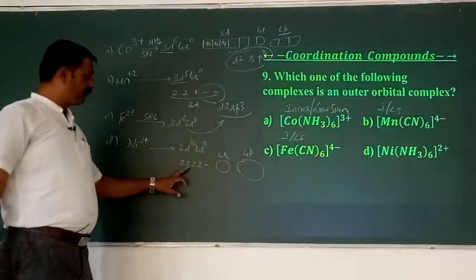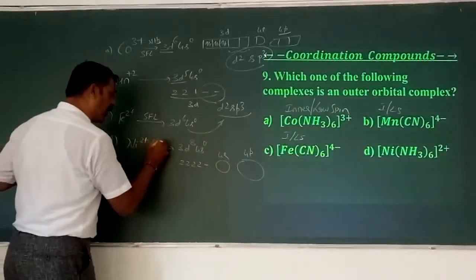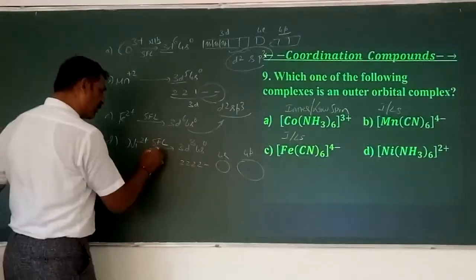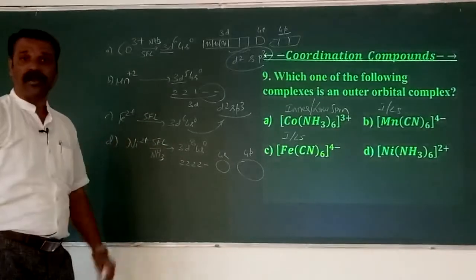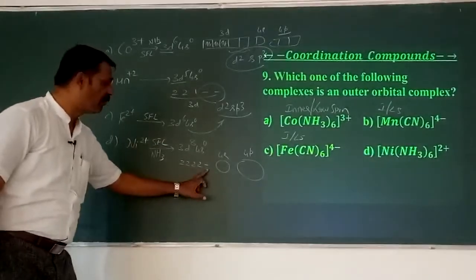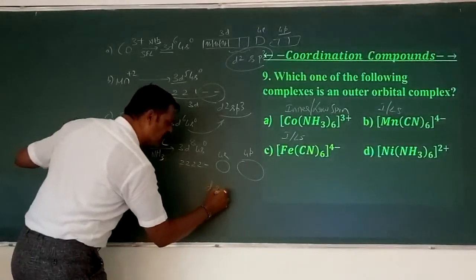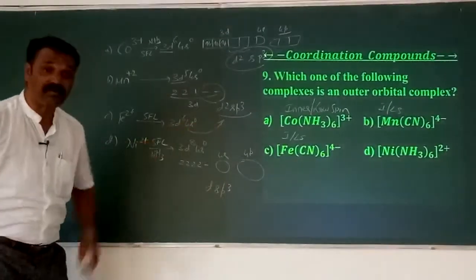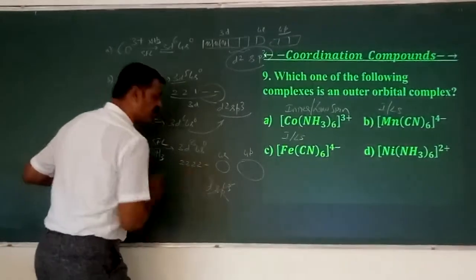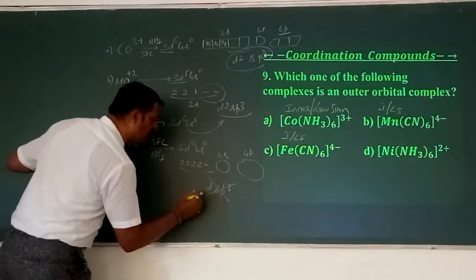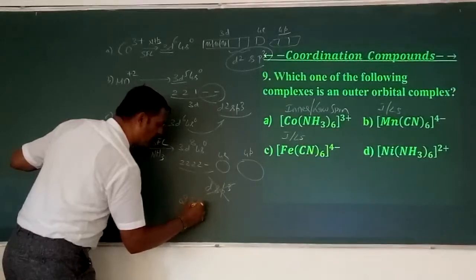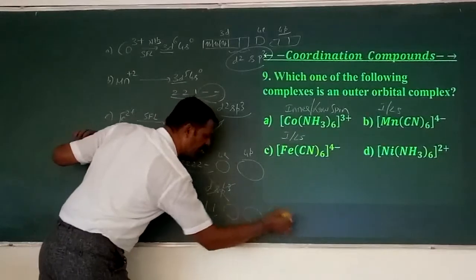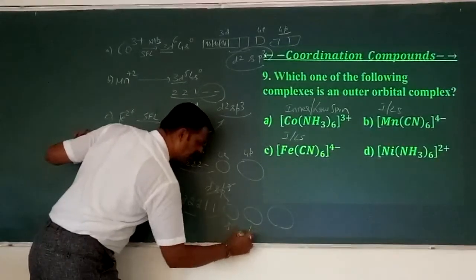So here, according to the strong field ligand, NH3 is a strong field ligand. According to Hund's rule, again it is 2, 2, 2, 2, 1 left with here. If it is 3 here, 1, 2, 3, 3 means it is actually 5. But the coordination number is this. So therefore we can't explain this. Hence it is going to be 2, 2, 1, 1. Then here it is sp3. This is s, this is p3.